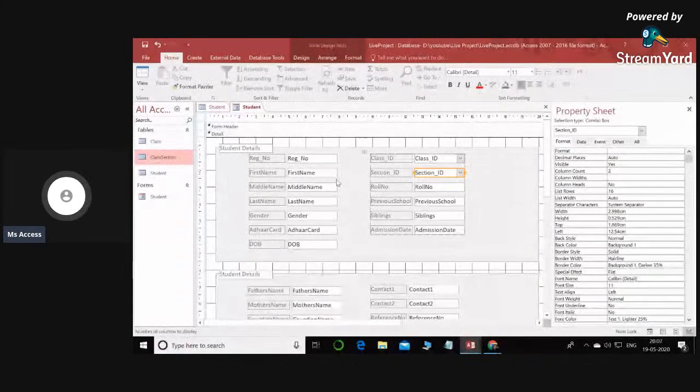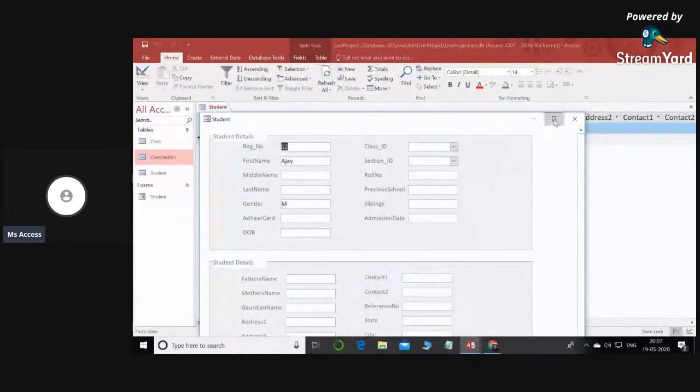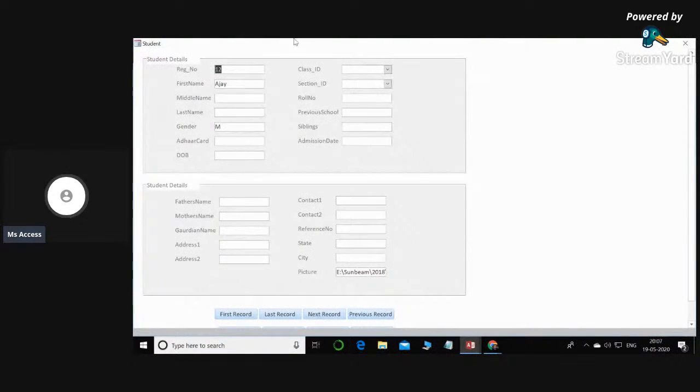Now just to show you how the columns will look, I will run this form. You can press F5 and the form will run. I will just maximize this, and now you can see the class ID. If you click over here, you can see that there are 2 columns. The first one is the ID, which is a primary key, but we are not concerned with that. We are concerned with this value. In fact, the user is actually not concerned with that.